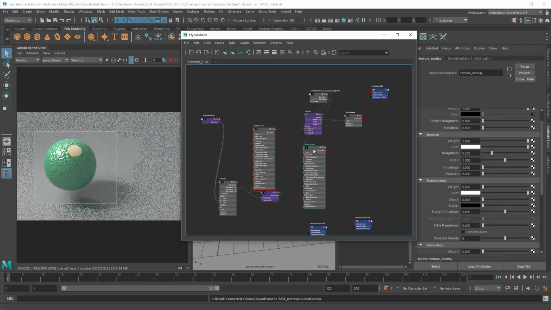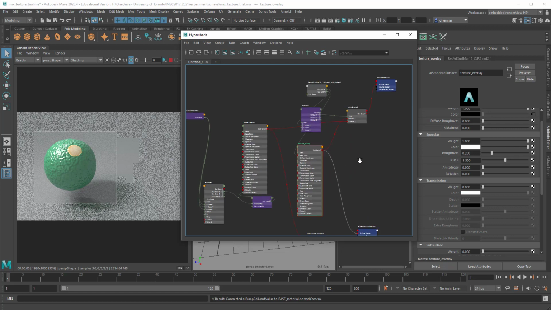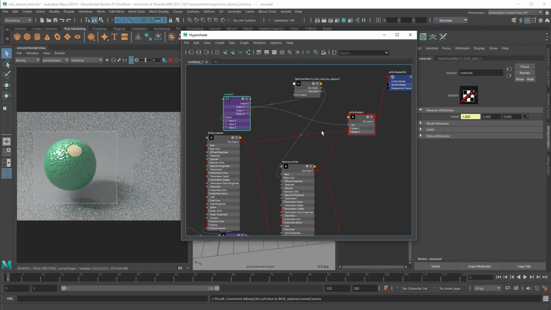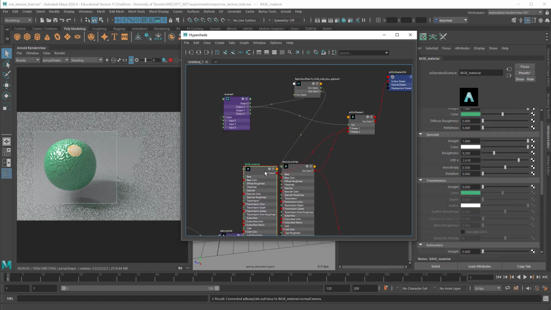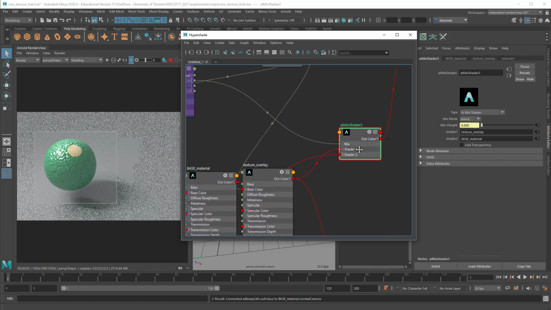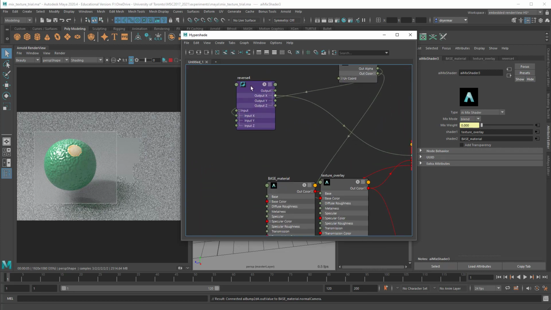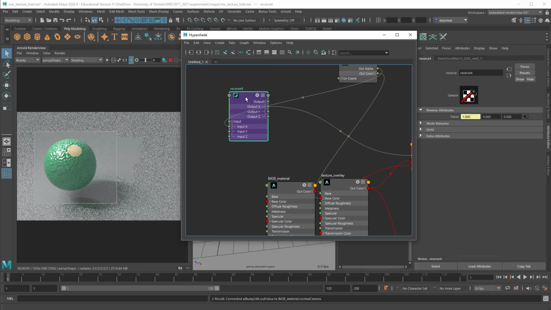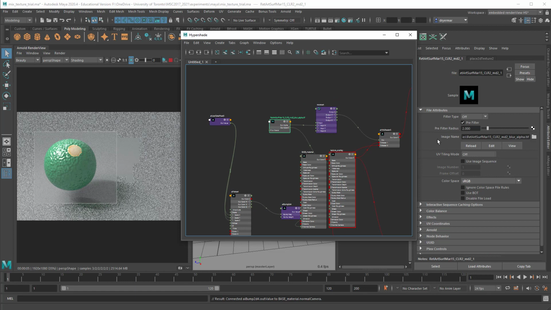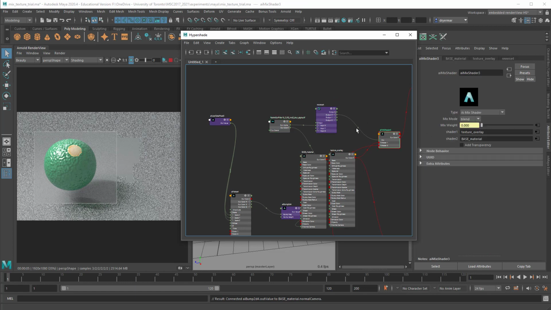So really the basis of this whole thing is simply the two shaders, base material and overlay, both going into the mix shader, and then having something to separate them, to mix them together in this mix weight.